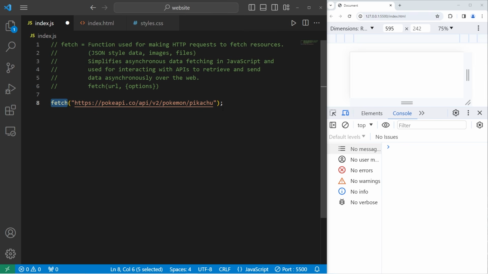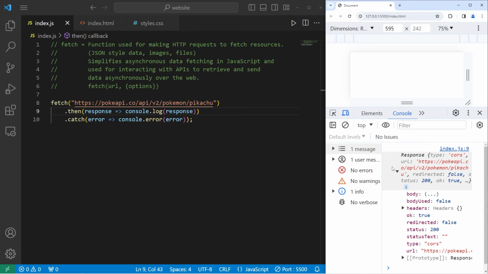The fetch function is promise-based. It's either going to resolve or reject. So we should add a then and a catch method to catch any errors. Error, arrow, do this. Let's console the error if there's an error. Once the promise resolves, we'll be provided with an object, a response object. Take our response object, arrow, do this. For the time being, let's console.log our response just to see what it is exactly.